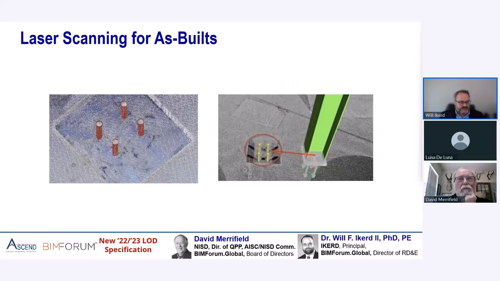This is an example from the incinerator project I was on. Fortunately, this section of the steel had not been fabricated yet, but you could see these are as-built anchor rods, and this one was just a detailing adjustment. A change had been made in the design and not communicated. So this is an example I point out because the design model had many elements at 300, but this particular column, while looking very precise, was in the wrong location by about 3 feet. And so it goes to underscore one of the rules of LOD: there's no LOD for a model. A model is a cocktail of elements at different LODs.